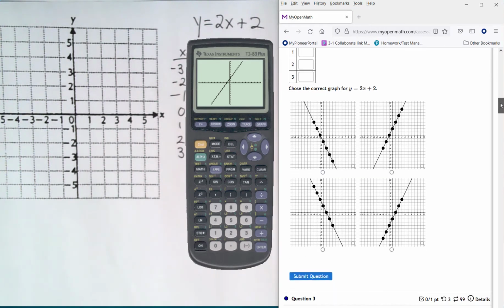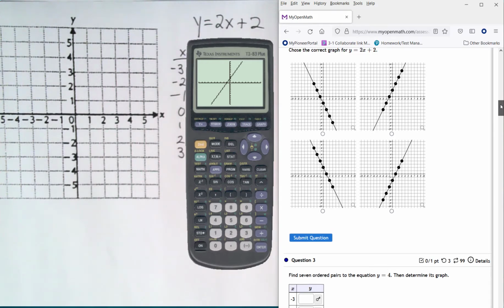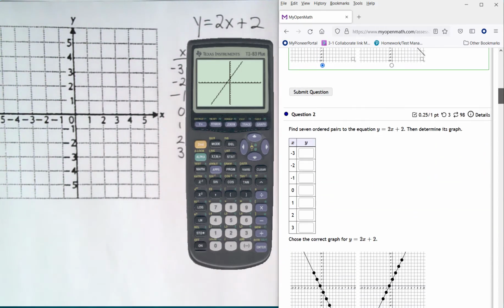When you are comparing to do a multiple choice, there are 2 of these that look similar, right? Our slope is positive, so it's going up to the right. These 2 are out. But for these 2, they look similar. Learn to look for certain points to help you tell the right choice. Look for 0, 0. Where is 0, 0 in relation to my graph? It is below my graph, or my graph is above it. So this one, the line is above 0, 0. This one, the line is below. So the correct choice is going to be this one. You have to learn to look at the details.